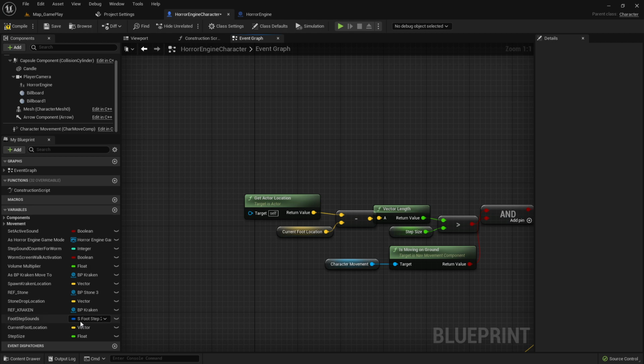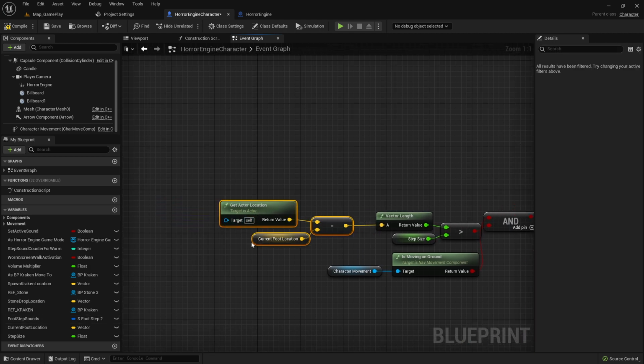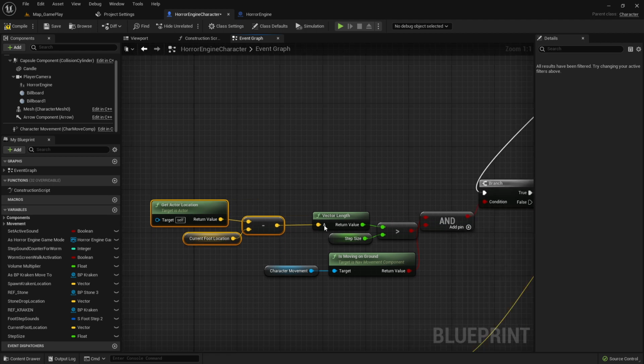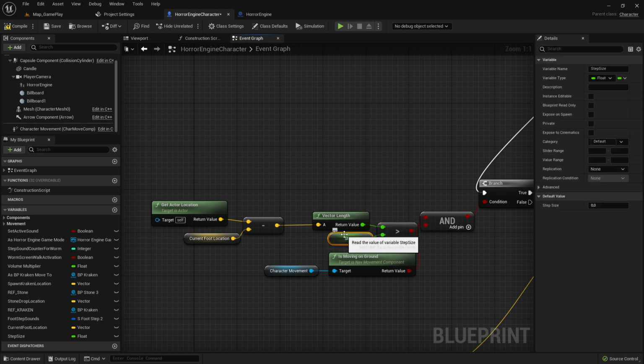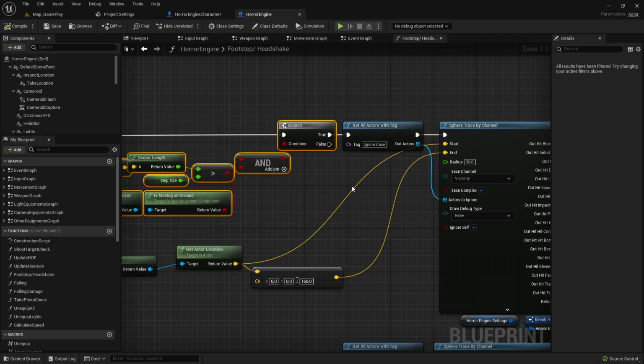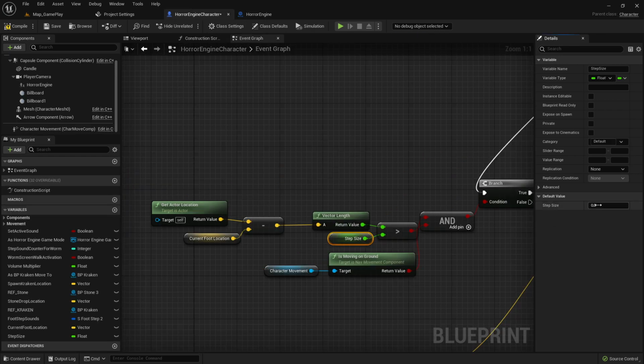Have I current food? Yeah, I created already. Good. Let's see what he's doing here. He has a step size. I think this one I don't have. Oh, yes, I have, but I have not assigned the right value because he has a default value here. Let's go here and check his default value. When you click on it, you can see he's at 125. Let's copy this one and paste it in.